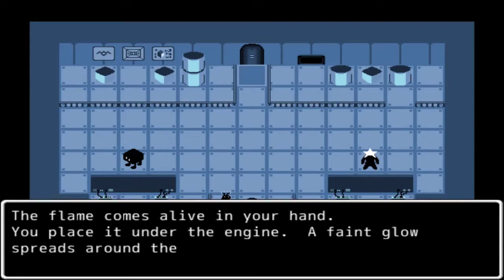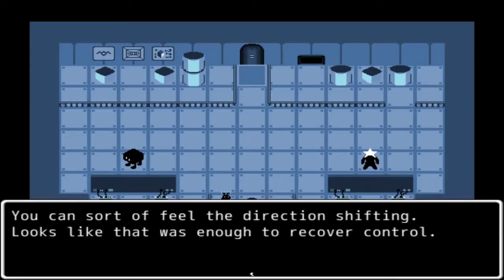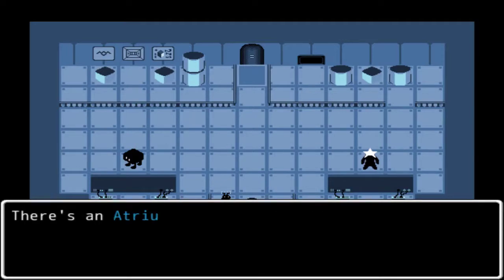That's a long way. Flame comes alive in your hand. You place it under the engine. A faint glow spreads around the orb, and florid sounds reverberate through the ship. You can feel the direction shifting. Looks like that was enough to recover control.